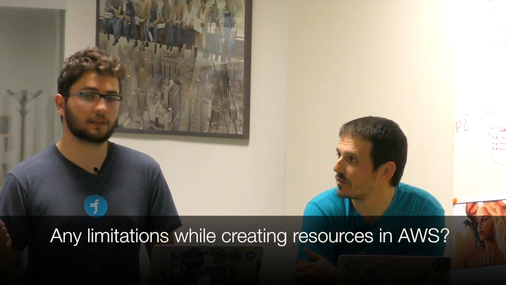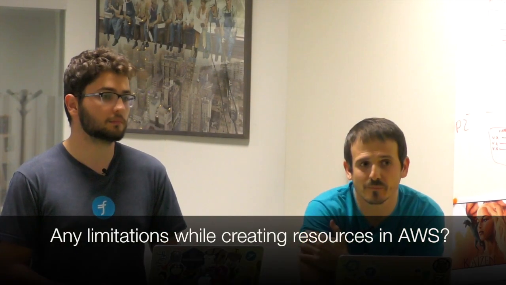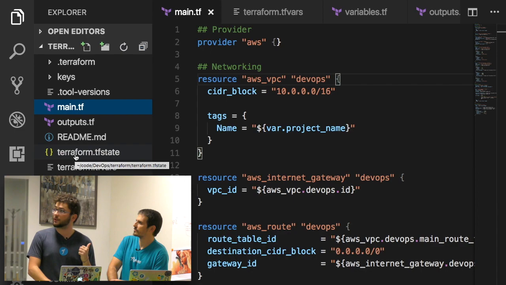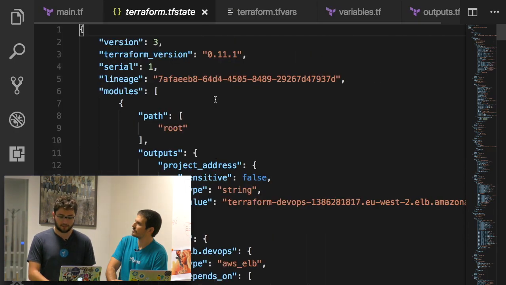The limit is defined by AWS. It's by account. If your account is limited to 200 instances, you can put 200 there, but if you go over the limits, it will fail. As David told you, there is another file that Terraform creates when you run apply, called the terraform.tfstate.